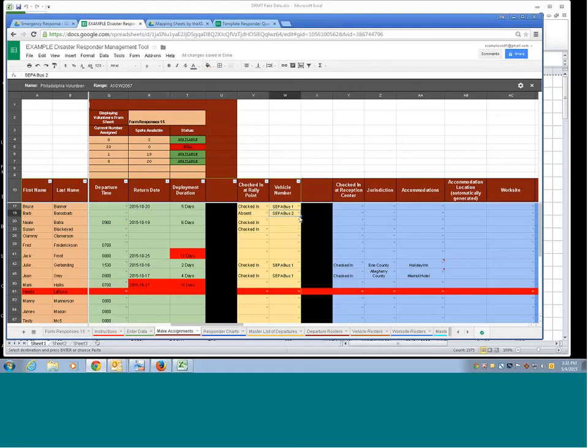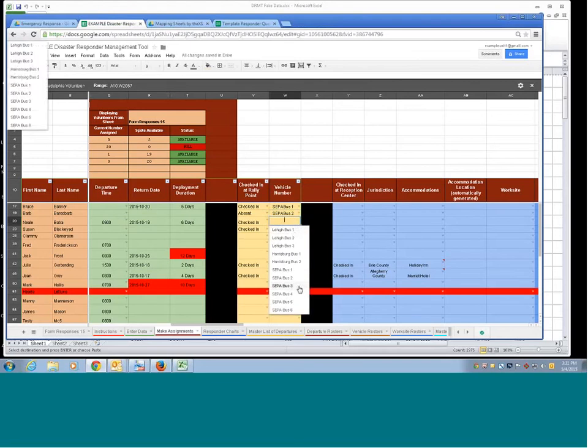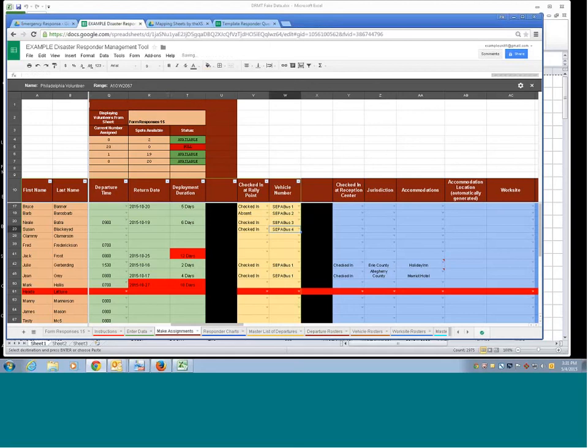And the way I see this going is the Rally Point manager may not have this laptop up with them, but they may be working off of a clipboard and then go back after the fact once the bus has left and enter who exactly got on what bus. Great, so Neil has been assigned, he checked in at the Rally Point, he showed up and got on the bus. And one other reason why I've separated this is because you never really know who is going to show up at the Rally Point.